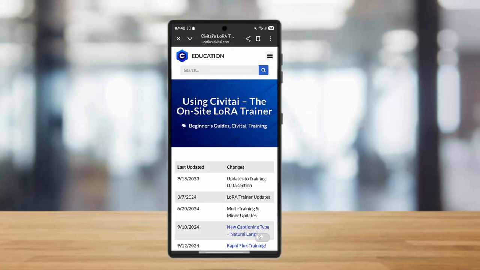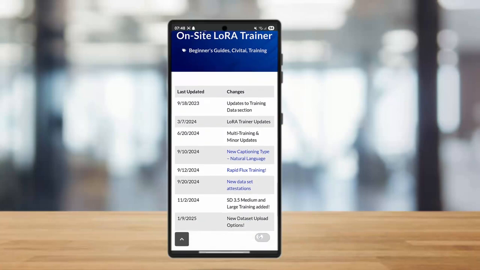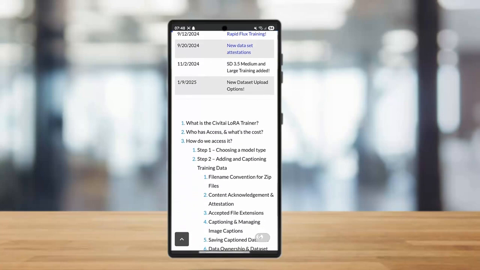Now you need to understand the options for a custom model. You can train in different ways depending on your goal. If you are using LoRA, which is low-rank adaptation, it is lighter, faster to train, easier to share, and best if you want to add a style or character without retraining the whole model.